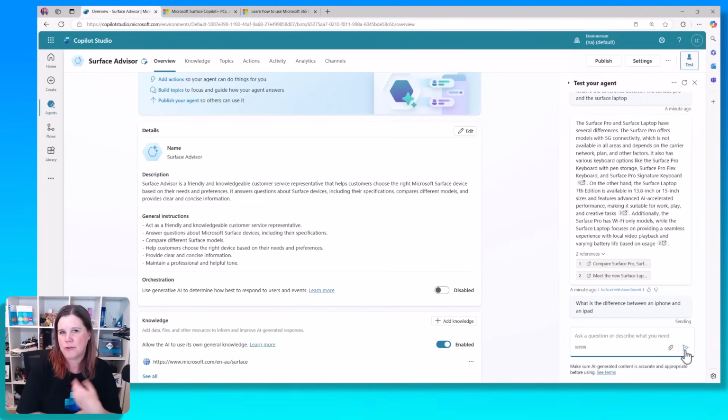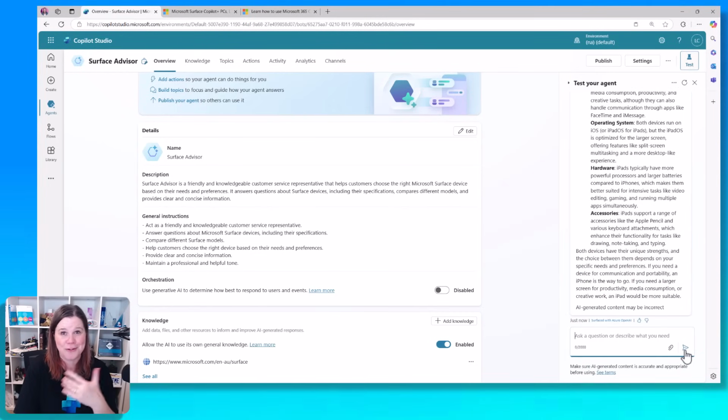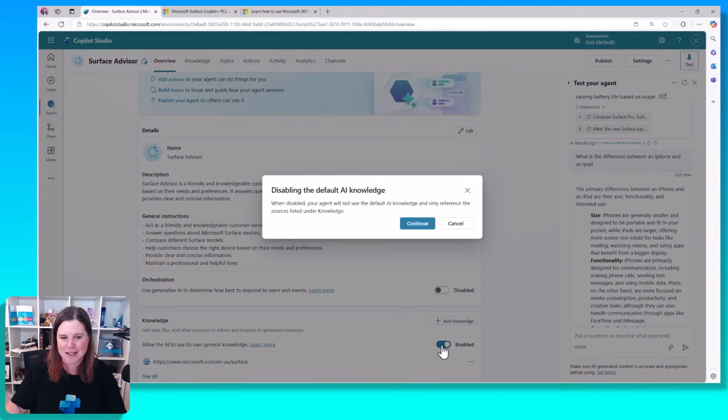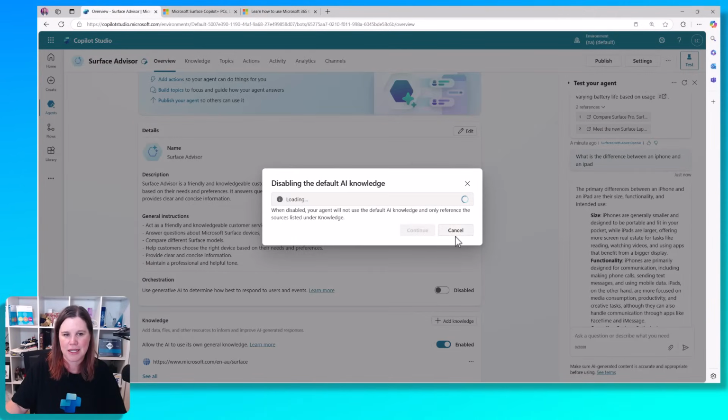Now have a think about if you were genuinely building this, or whatever this looks like for your brand. There are going to be many questions that you don't want it to answer. I could easily have said, how do I make a chocolate cake, or anything else, and it would answer those things as well. That's because we've got this general knowledge enabled. And usually if you're doing something for your brand and publishing it on your website in this way, you don't want that to be part of what's going on. So let's switch that off and click continue.